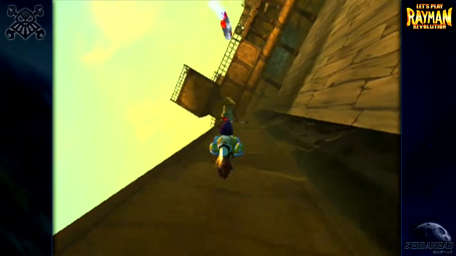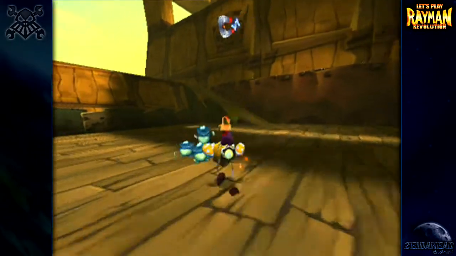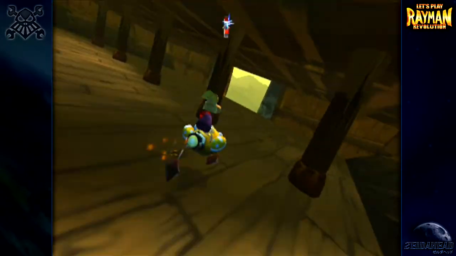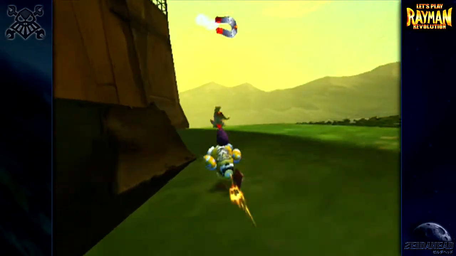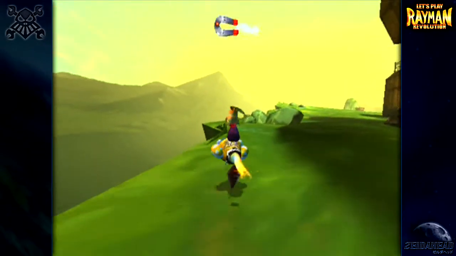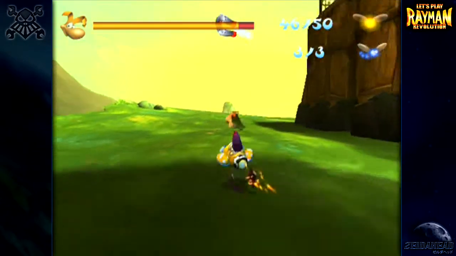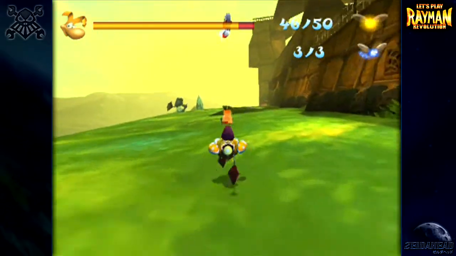So, yeah, got to activate these two switches. And there are some baby Loroxes in here, apparently. And gotta free them by hitting the two switches. And then we can get out onto the wide-open plain section. Whoa, that was weird. Why am I going this way? There's nothing over there. I was just checking for yellow lums. I'm only missing four yellow lums. I'm hoping that they're all over here underneath the menhirs.